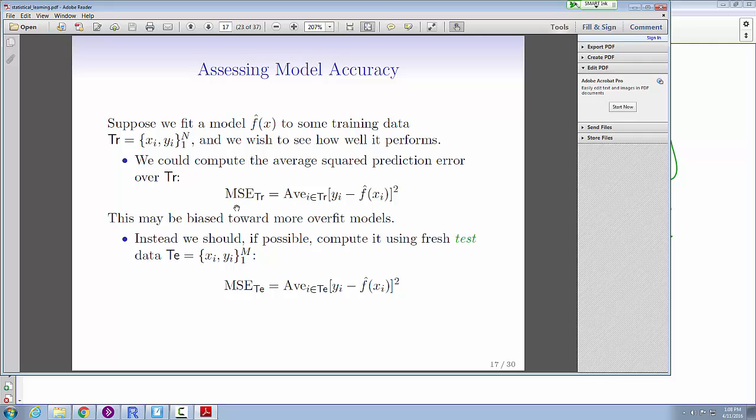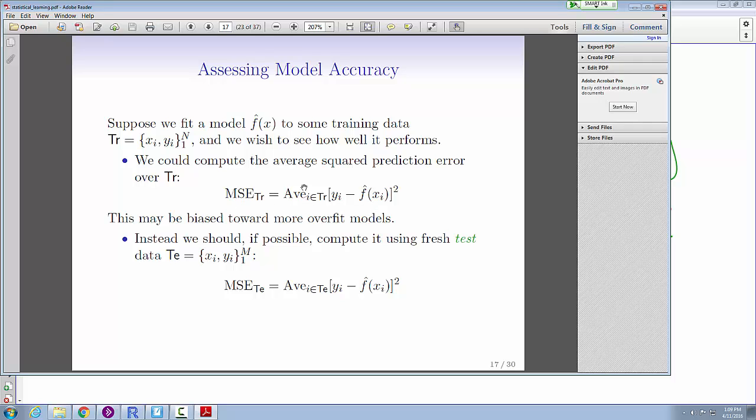Let's say we have 100 people, and for each person we have PSA measurements and omics data. We could fit a model, like say a linear model, with those 100 people. And then for each of those people in my data set, we could plug in their input variables to our fitted model to get an f hat, a predicted value of Y.